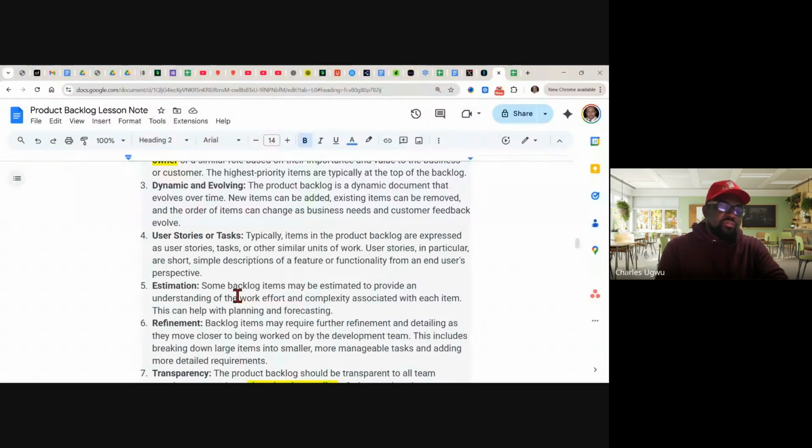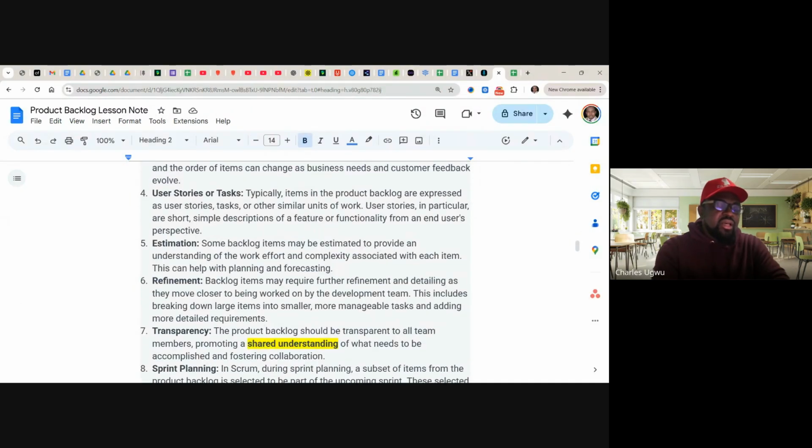Estimation means story pointing. We already talk about it. And then we'll talk about refinement. Every week, the team must make out time to refine their product backlog, making sure that whatever they are working on is what the stakeholders recommend as the top priority of the company. If the priority changes during the refinement, you push whatever is supposed to be up, and whatever is no longer relevant, you push it down.